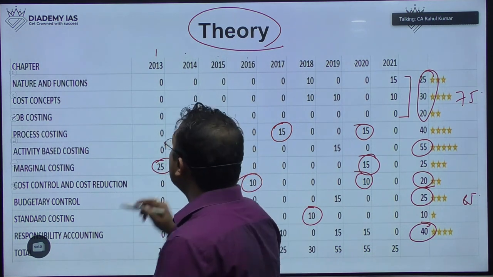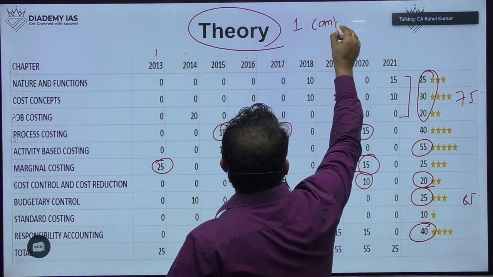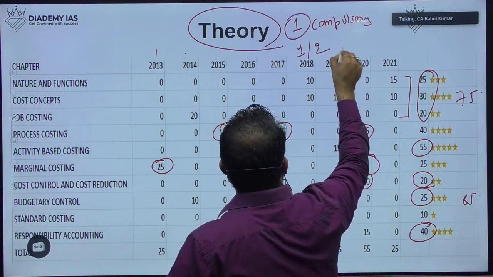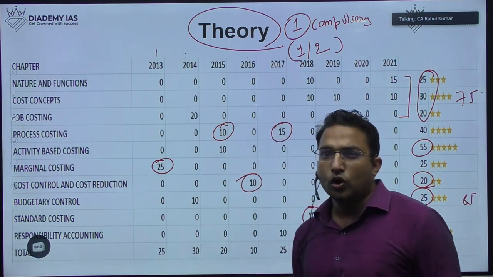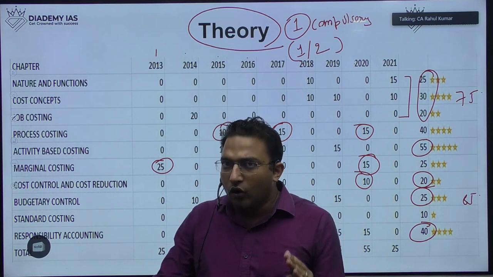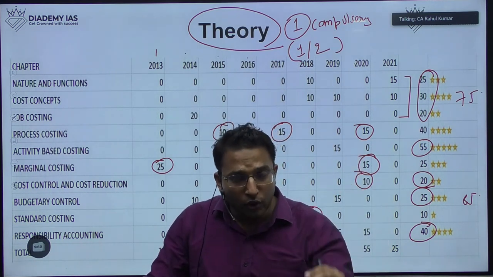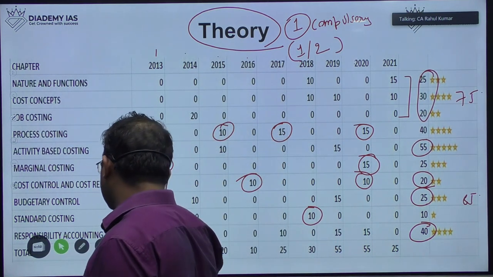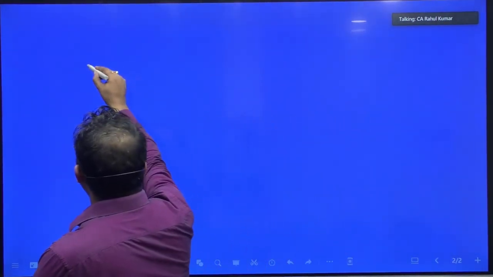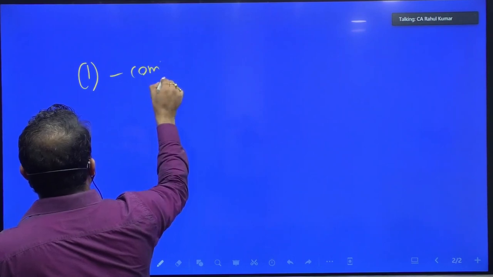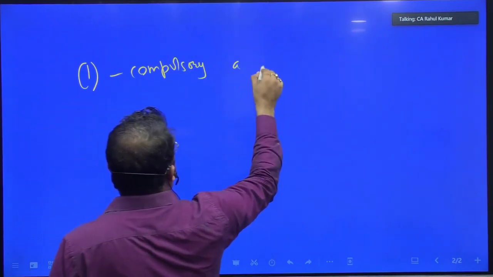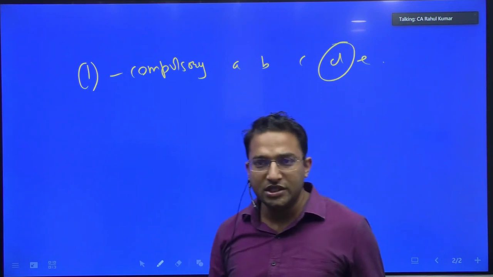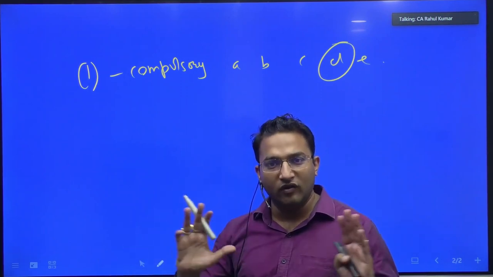They will ask one compulsory question every year of 10 marks. This is compulsory, okay? And they will ask one or two questions in other questions, right? So mostly they will ask the question in such a manner that if you don't know that question, you might have to ignore the entire question, or you have to miss the particular option. Okay, let me show you how it works. Basically, in paper one, suppose we have question number one. Okay, this is compulsory. So in the compulsory, you don't have any choice. A, B, C, D, E. Out of this, they will ask, suppose question 1D, this is compulsory, you don't have any choice. If you know, then you will attempt. If you don't know, then you will miss out, right?